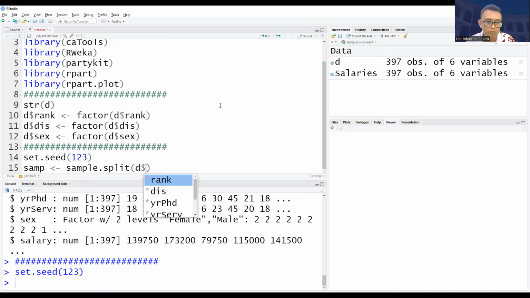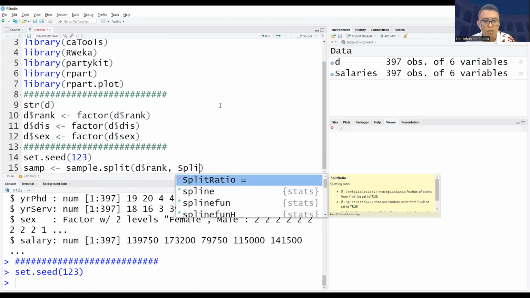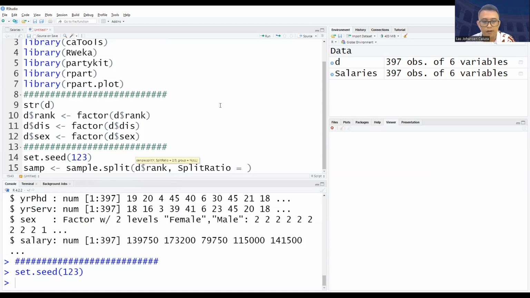Since our target variable is rank, I'll be using rank as our reference, and then we will be using a split ratio where 80% will be our training data set and the rest, 20%, will be our testing set.